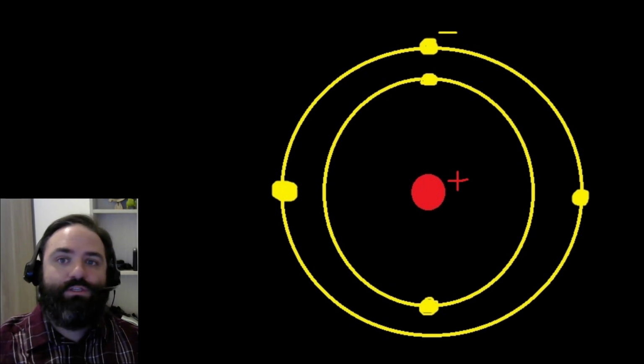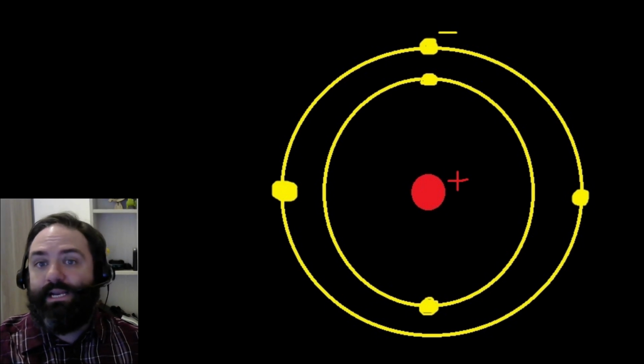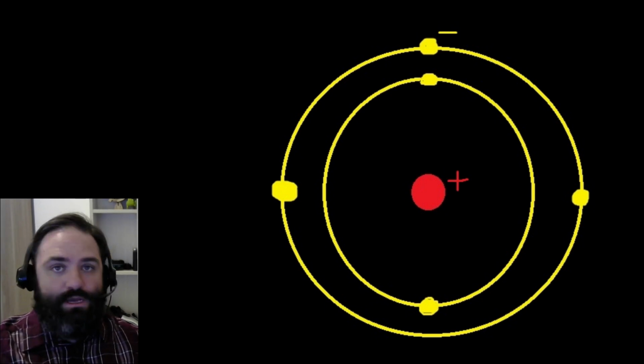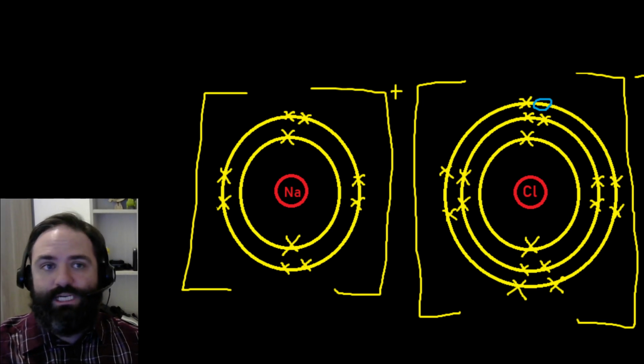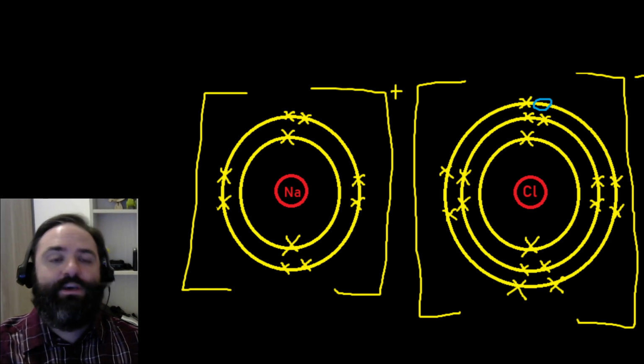Atoms are made of a positive nucleus surrounded by negative electrons. An ion is what happens when an atom gains or loses electrons. If an atom loses an electron, it ends up becoming positive, because what we've got left is the positive nucleus, which will have more positive protons in it than negative electrons to balance them out. So more positives than negatives gives an overall charge of positive.